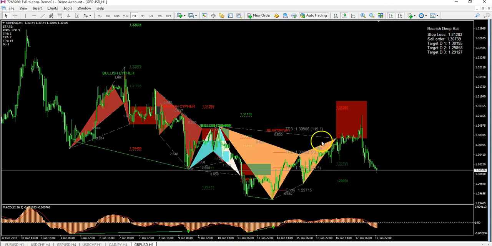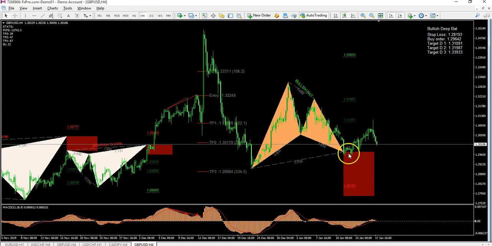And as you can see right here, price also respected the PRZ, then rejected it from that point. Even on the 4 hour time frame, you can see that price respected the formation right here and hit the TP1 before it retraced from that spot, and there's a possibility that price is still going to go higher and higher. So that's basically how you use the harmonic indicator, and I would advise that you use it together with the dashboard, and also together with the divergence indicator.